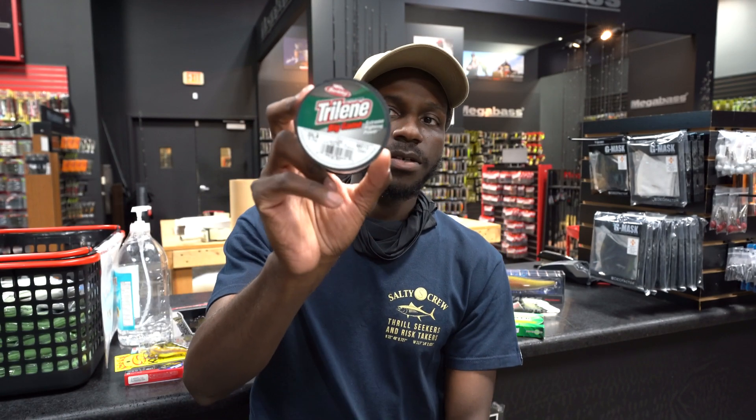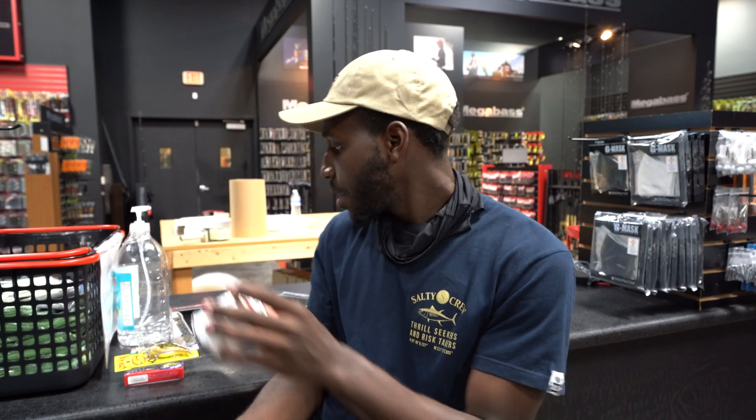The last style of bait we're going to be talking about is segmented — so this is like the Ganterol, you can fish like the triple trout, anything that's segmented that you're working a little bit faster than normal. You would want to go with mono. This is classic Trilene Big Game 20-pound. This Trilene Big Game, when I was just getting into swimbaits, it was easy to get, fairly cheap, and the overall strength of it was actually fairly good. I've used it for many, many years — 20, 25-pound — and I've fished all the baits I've talked about from top water to soft baits to glide baits all on mono. Really, if you don't want to get that deep into line and you don't have a bunch of different setups, mono is honestly one of the best ways to go because you can fish really anything on mono.